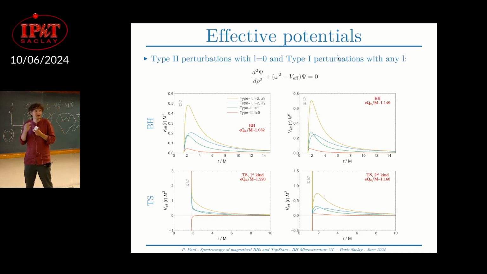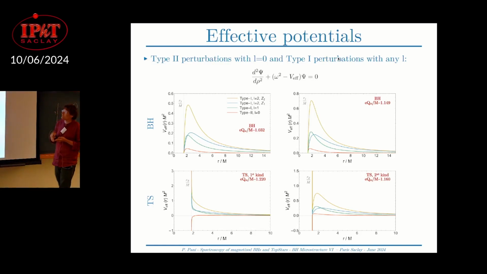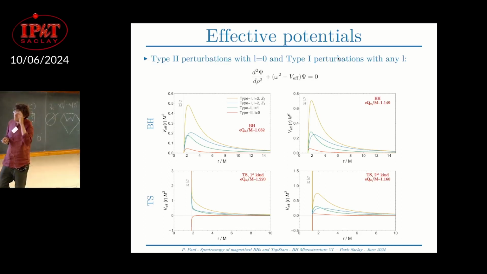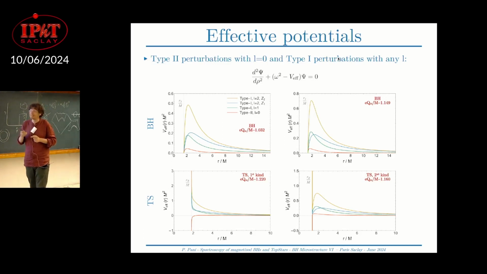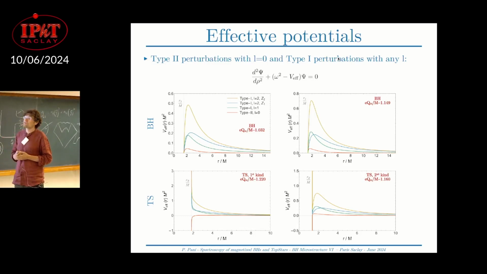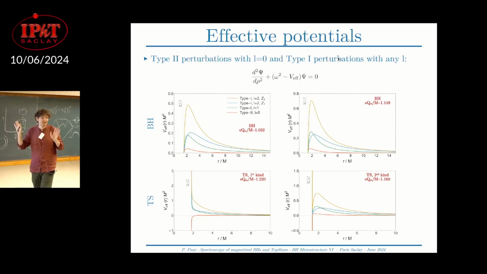perturbations, because in that case you have 2 degrees of freedom, both gravitational, the axial one, and the even one electromagnetic. But it turns out, and this has been shown by Marco Melis in Rome, that you can actually separate the equations, so diagonalize the two equations, so you end up with two decoupled equations for these 2 degrees of freedom. And in general, so for type 2 L equals 0, type 1 perturbation of any L, you end up with equations of this form here, all decoupled from each other, which is very nice and easy to solve for.